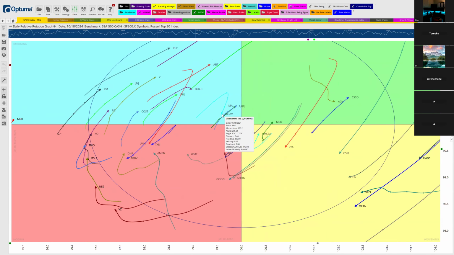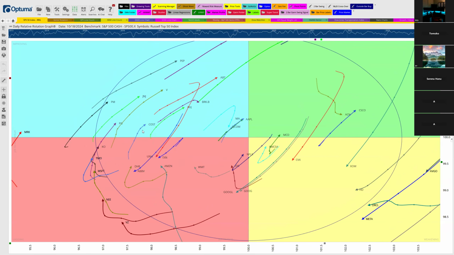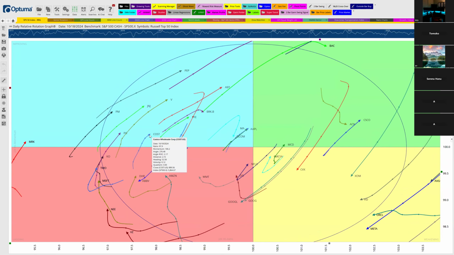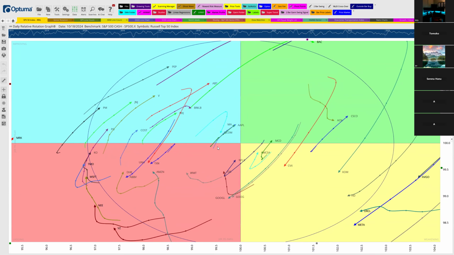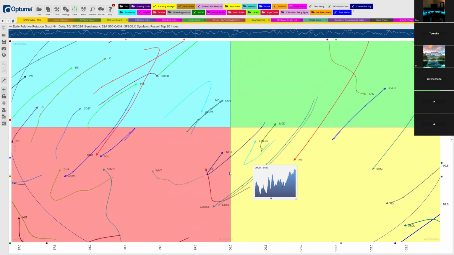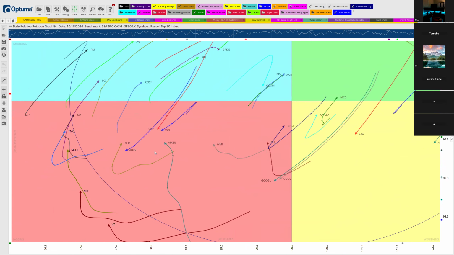Qualcomm, you see, coming down. Apple, too close to the benchmark, though I know it's making a new all-time high anyway. Costco, sideways chop for 6 weeks. J&J looks okay. These are the ones that already made a little bit of a move because they're already out of the quadrant. PM, Qualcomm is turning down. Netflix is right in the middle, just turning around. Disney. Okay. Walmart is fine. Yeah, Amazon.